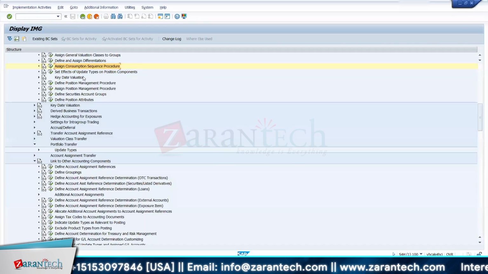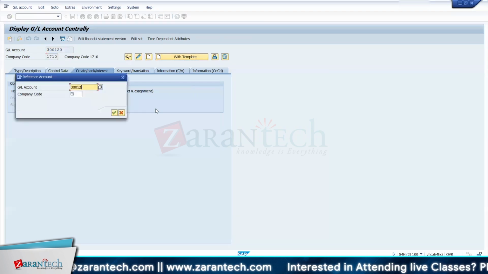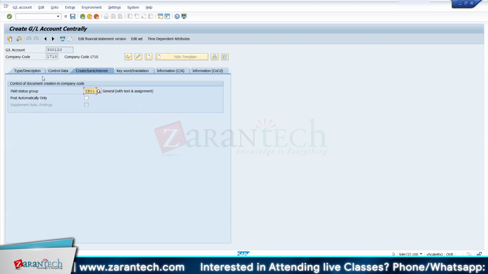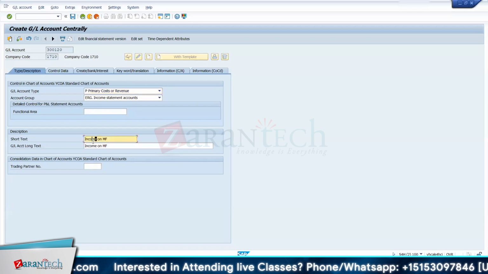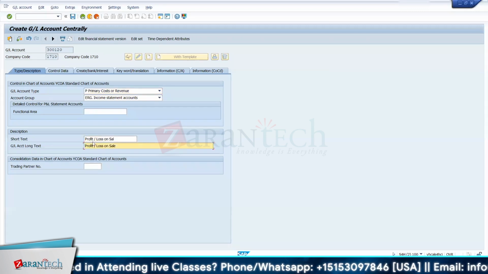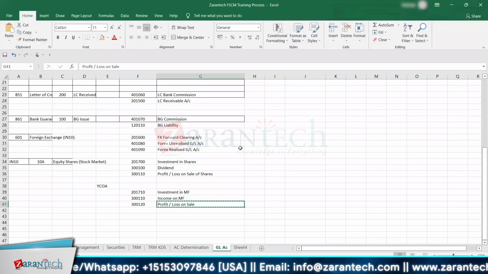Next GL account, I'll copy from this one. So right now I've created this minimum GL account.